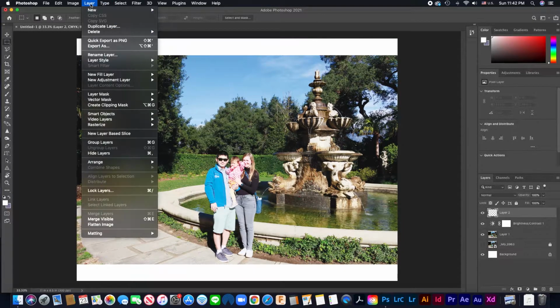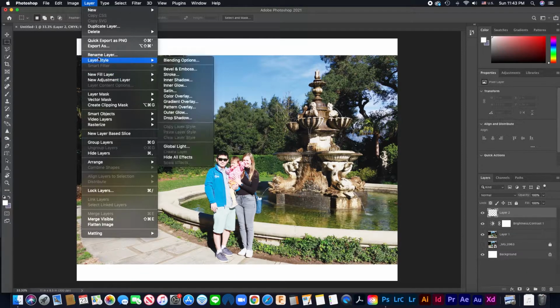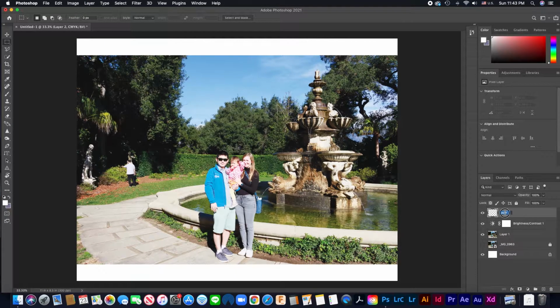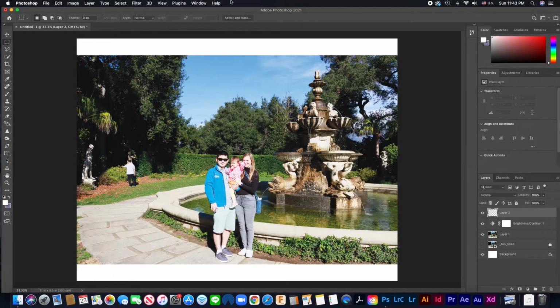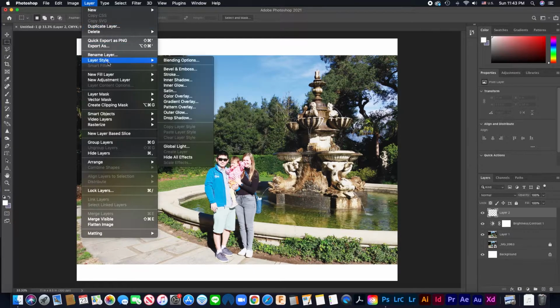There. You can rename the layer, or you can just double click right here. Press cancel. Layer style.